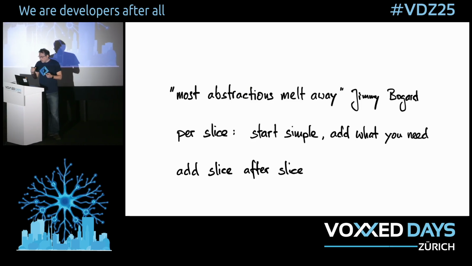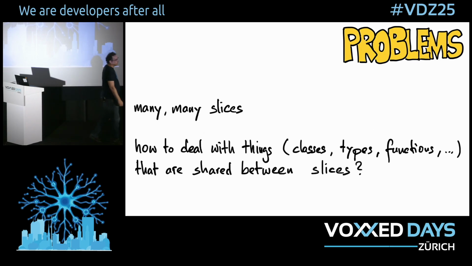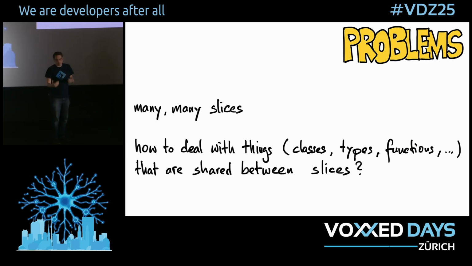But we still have a problem, because if you have a big application, you obviously have a lot of features, and when you have a slice per feature, you obviously have a lot of slices. And when you have a pot of 1,000 slices, that's not easy to navigate. That's not really understandable.